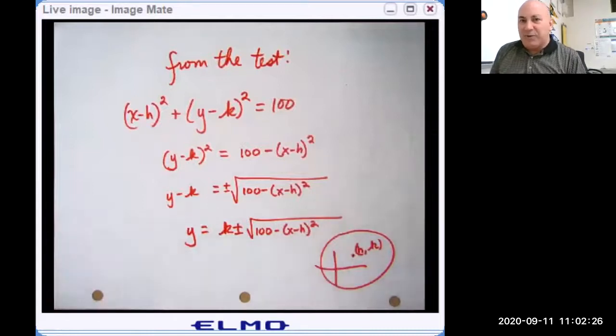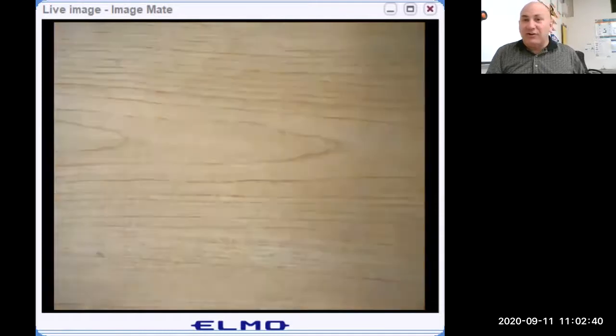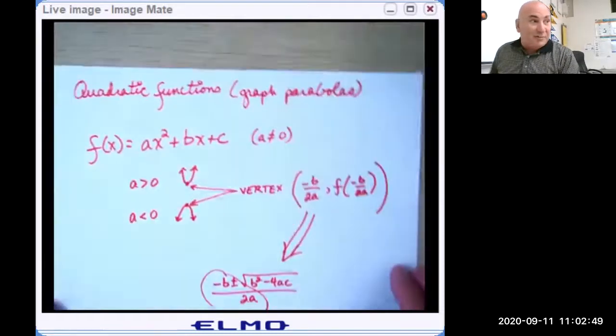In our definition of polynomials, all of our exponents of our quantities were whole numbers, and a square root is an exponent of 1/2. So can't have a 1/2 in there and have a polynomial. Neither can you have a 1 over x, because that's the same as x to the negative 1, and negative 1 is not a whole number.